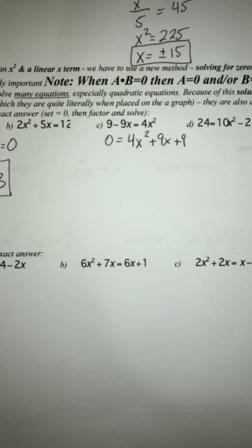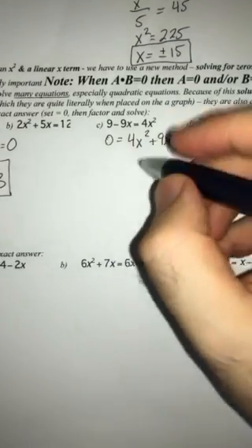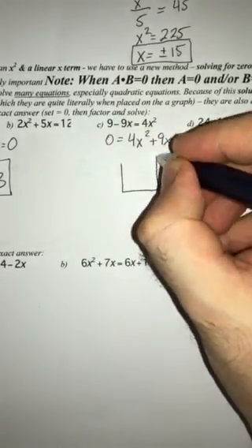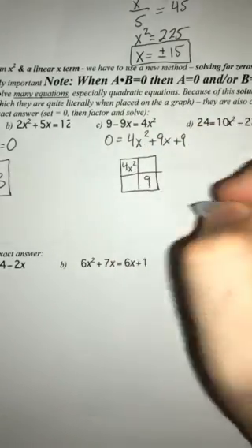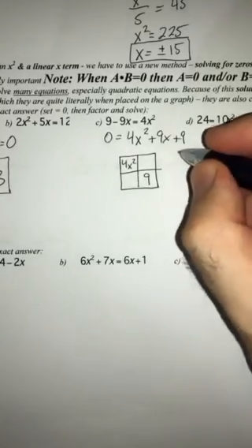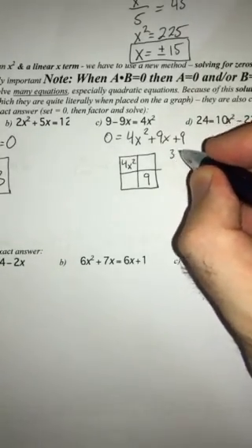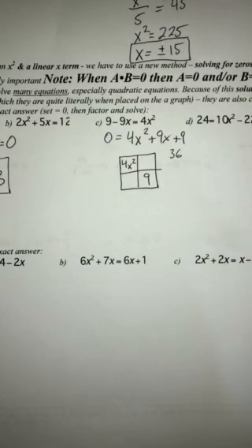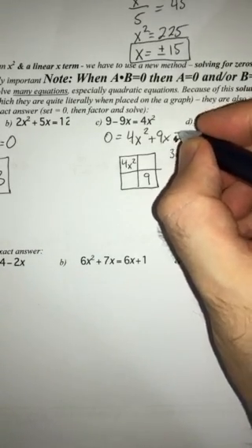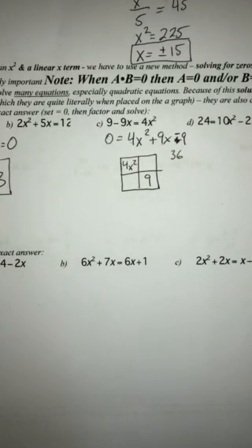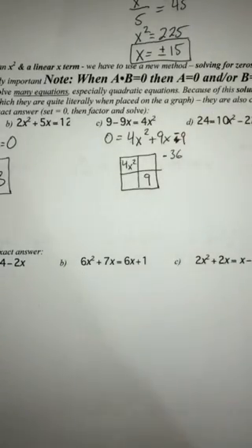So in this case, when we're going to factor it, we need to use the box, as we've seen before. So here is my box. Put in the first term, 4x squared. Put in the last term, 9. I need two numbers that add to 9, and they're going to multiply to 4 times 9, so 36. So what two numbers add to 9, multiply to 36? You might have guessed it. Oh, this should be minus 9. That's why this isn't making sense. I just realized that. Now this makes a lot more sense because I was trying to figure out where that negative came from. Okay, so this is going to be positive 12, negative 3.